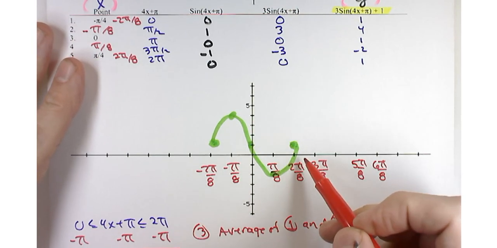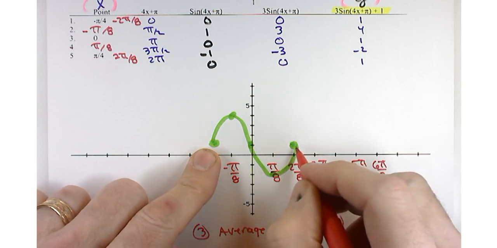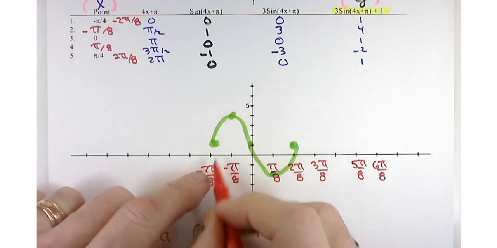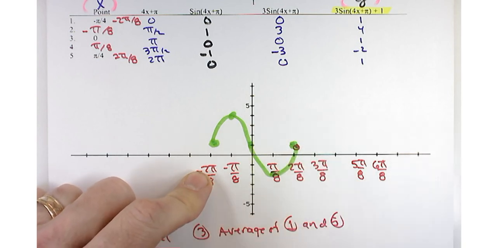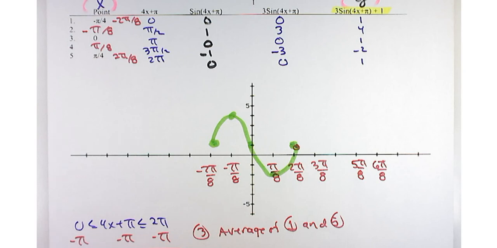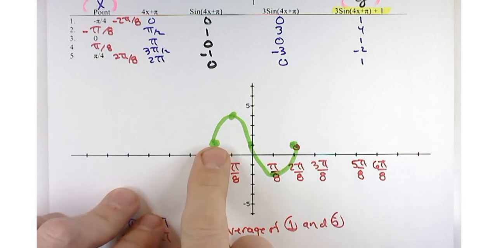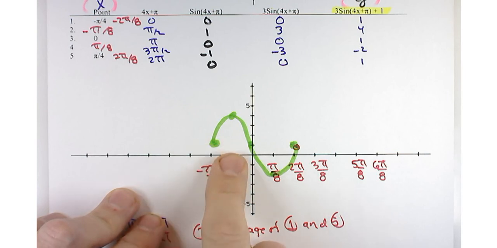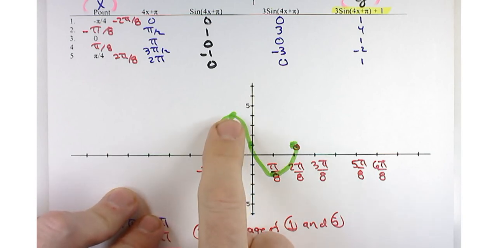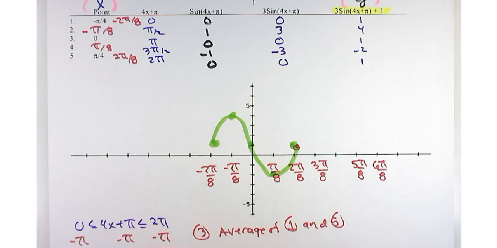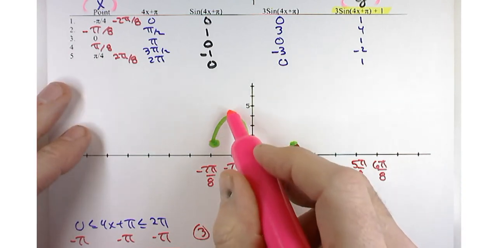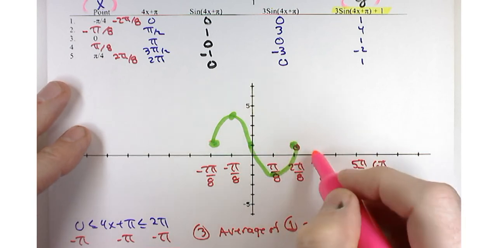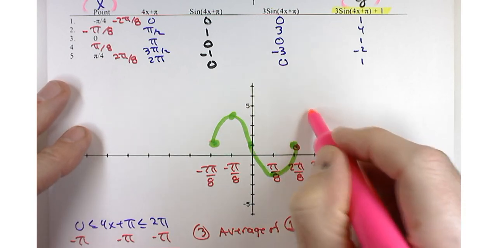How can we extend this? Well, follow the pattern. The next point to the right of this, because that's where we are in this graph, has what y coordinate? If I move to the next point, what's the y coordinate? Positive 1. We're already at 1. Right. If I move to the right, then I'm up here, it's positive 4. So the next point I'll graph is up at positive 4.